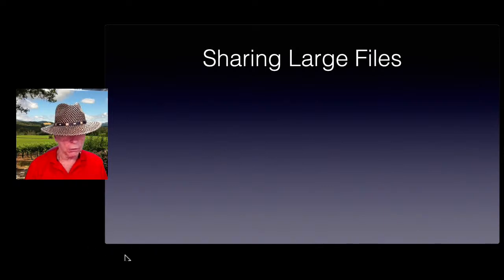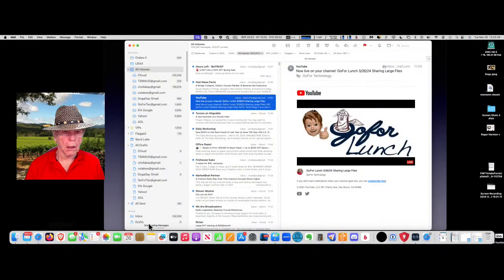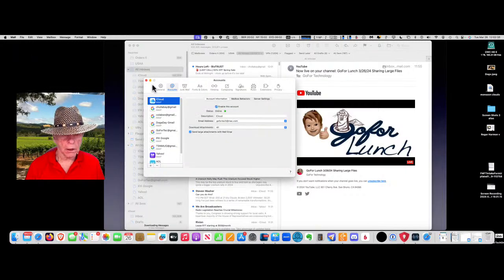So we're going to go to Mail, and we're going to go up to Mail in the upper left hand corner and go to Settings, and then we would go to Accounts. We're already there. And then you can see here at the bottom, I'm on my iCloud account. I have checked Send Large Attachments with Mail.